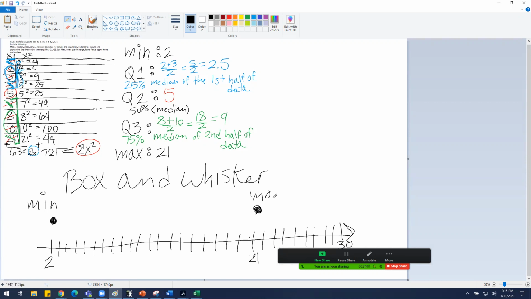Here's maximum. All right, go ahead and find quartile 1, 2.5. So that's about right here. I'm going to draw a line. Quartile 2 is at 5, which is here. 9.